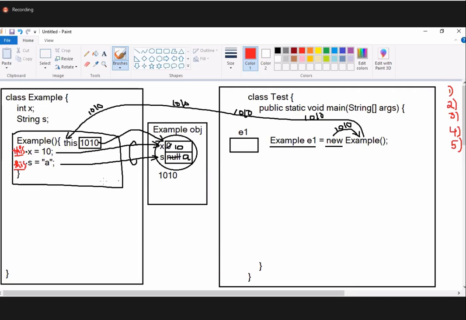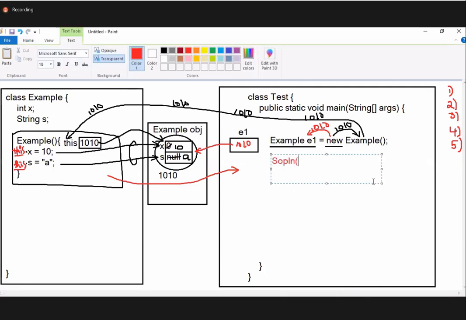That's it. Then tell me, inside the constructor, the non-static variable values in this object were modified, and control comes back to the main method. In the main method, the new keyword returns the reference and it is stored in the E1 variable. Now the question: are the constructor's modifications affecting the E1 variable? Yes, because the E1 variable and this variable are both pointing to the same object. The modifications done with this keyword apply to E1. If you access the values, you will get the constructor-initialized values.